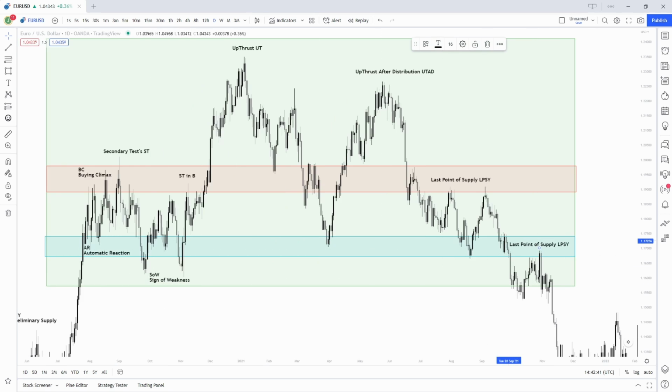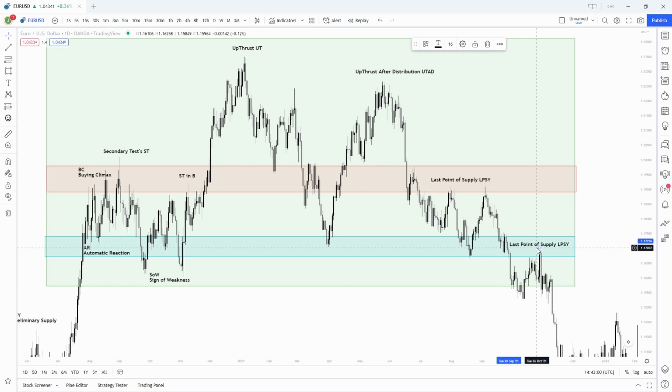And this is pretty much all of the events we really need to know. So I can even quote Wyckoff on the LPSY. Within our final stages, we will see more signs of weakness, which represent last points of supply. You know, we've seen where prices have fallen through. We retest, that's a sign of weakness. In this case, a last point of supply.